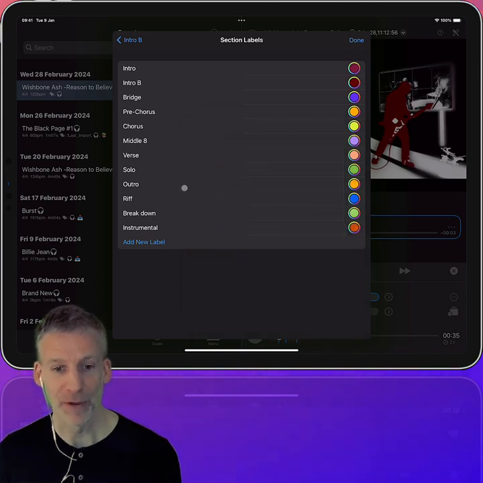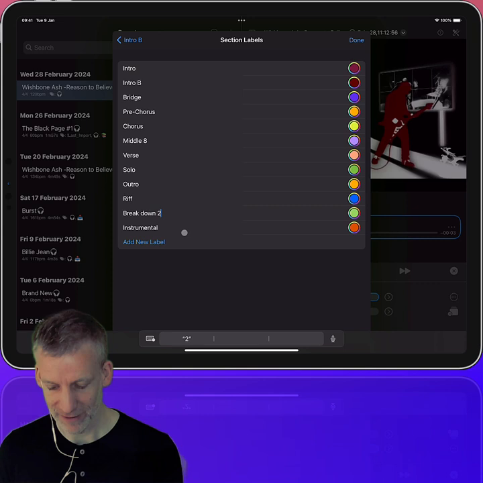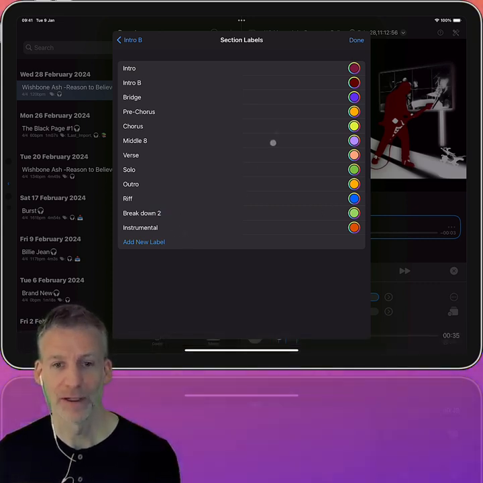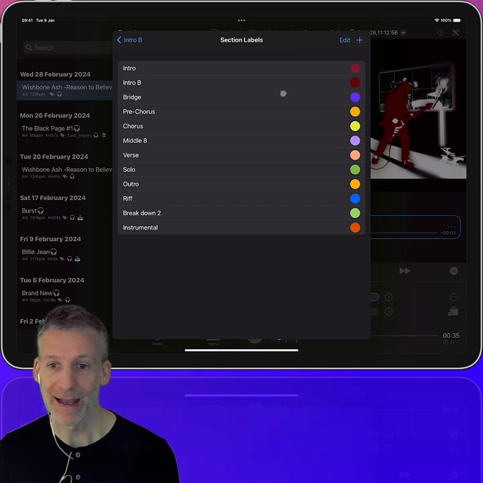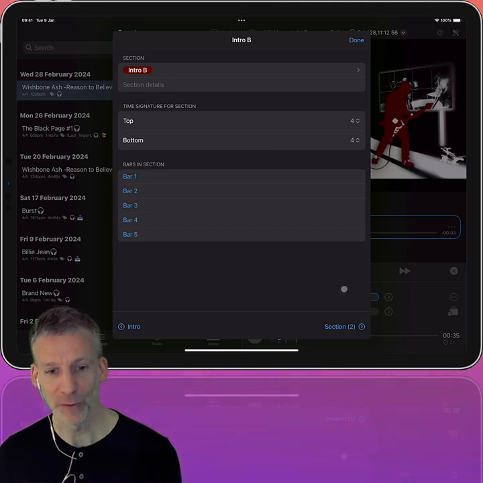And in this add mode, you can also rename other sections. So you can tap on here and give this a different name and then hit enter, I think, and that assigns it, and you can change the colors when you're in that add mode. And then hit done to exit the add mode, and then you could choose instrumental or whatever section name you want for this. So you can quickly go through the sections.